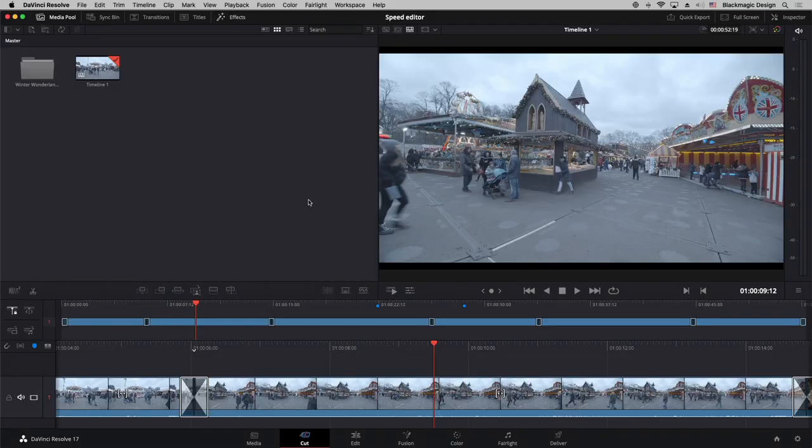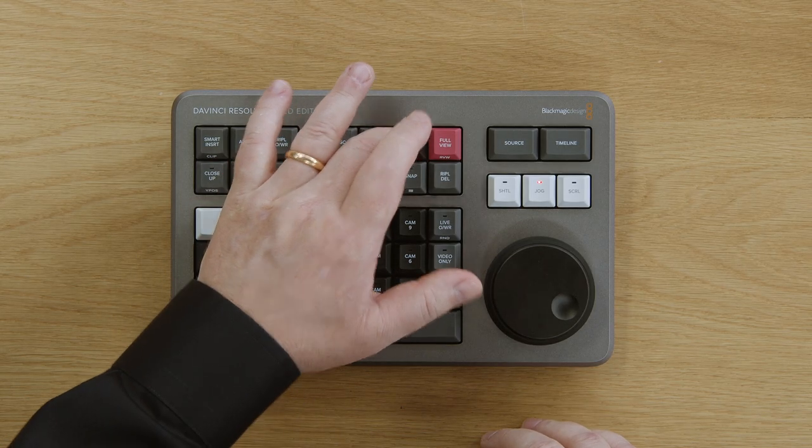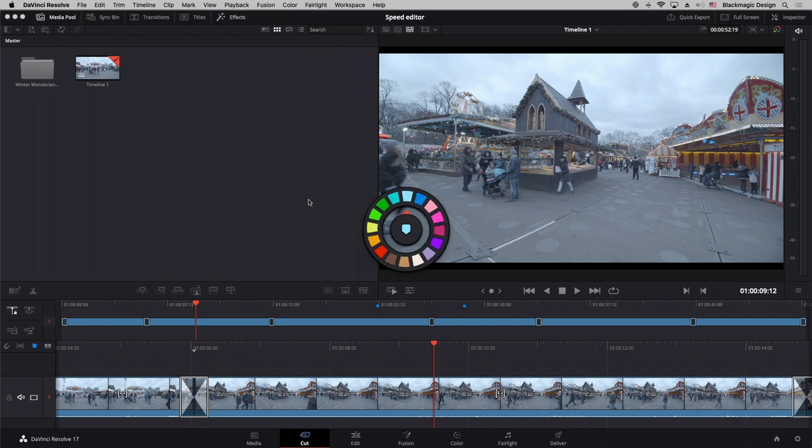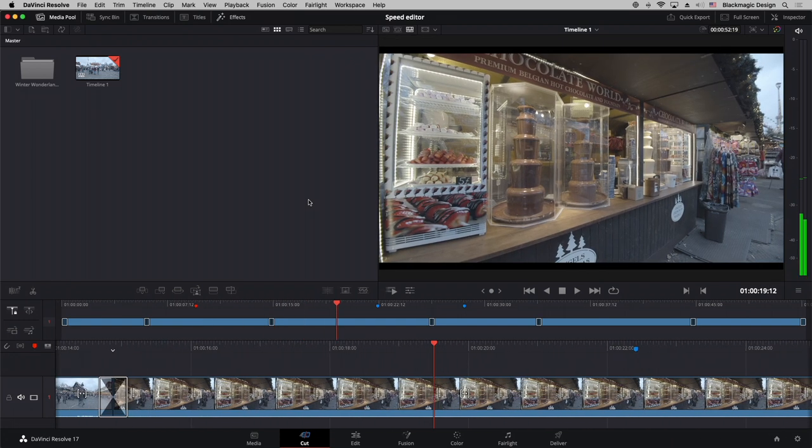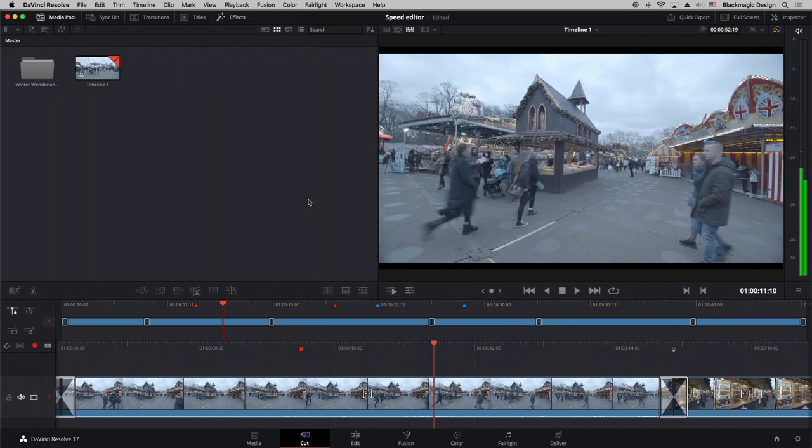And in fact, if I want to change the color of the marker, it's on the left-hand side of the user interface, just on the left of the timeline, the lower timeline ruler. If I want to change the marker color, I double press and hold. And it'll bring up a nice marker color window. So I can select a new marker color. I can scroll along, and now all the markers will be that color.